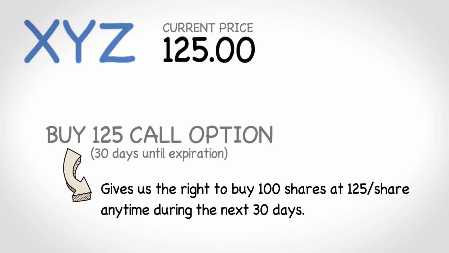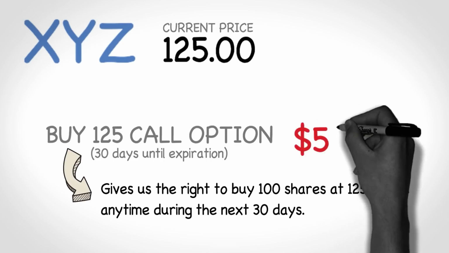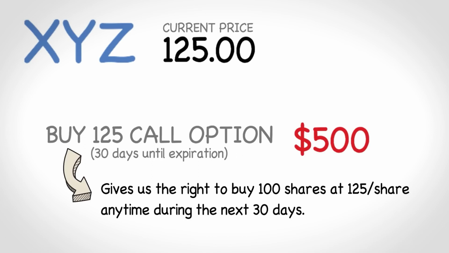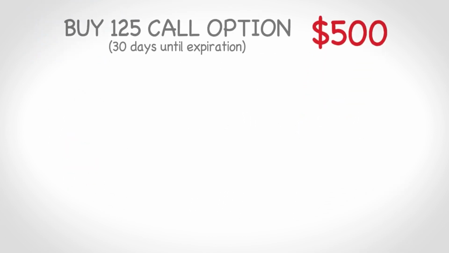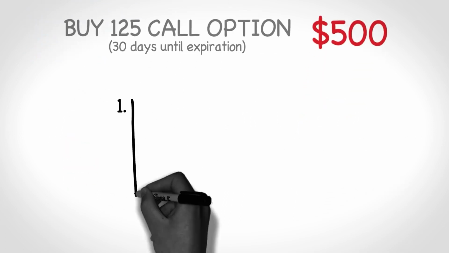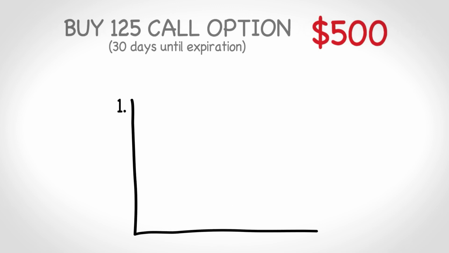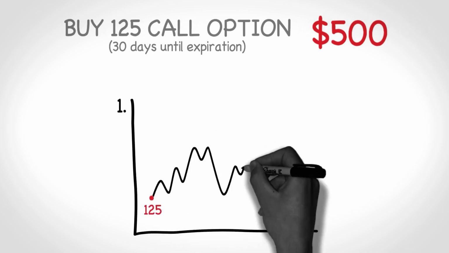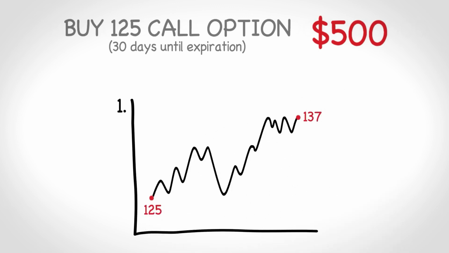days. Now again, the price we have to pay for this call option will be determined by several factors that you're going to learn about soon. But for now, let's just say we had to pay $500 for this call option. Let's look at two scenarios. In the first scenario, after you buy the call option, the stock goes from 125 up to, let's say, 137.